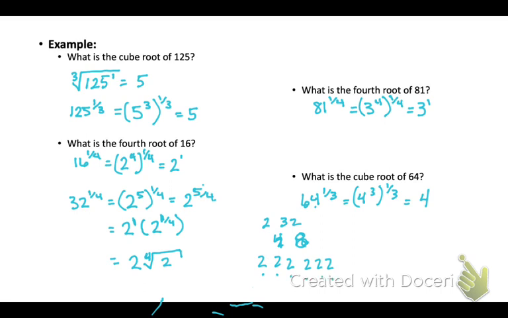I broke down 64. If I didn't know 64 was 4 cubed, is this what I'd have to do? But you should know what it is. You should, but I'm saying if I don't, is this a way to do it? Yes. So I'd have 2 to the what? How many 2s do I got? 6, to the 1/3. A third of 6 is 2, so 2 squared is 4. Knowing my squares and cubes, will that make my life easier? Yes. If I don't know it, do I have to just keep breaking it down? Yes.